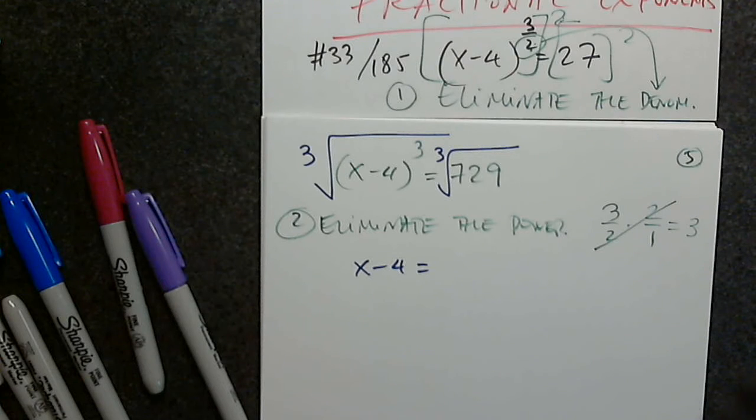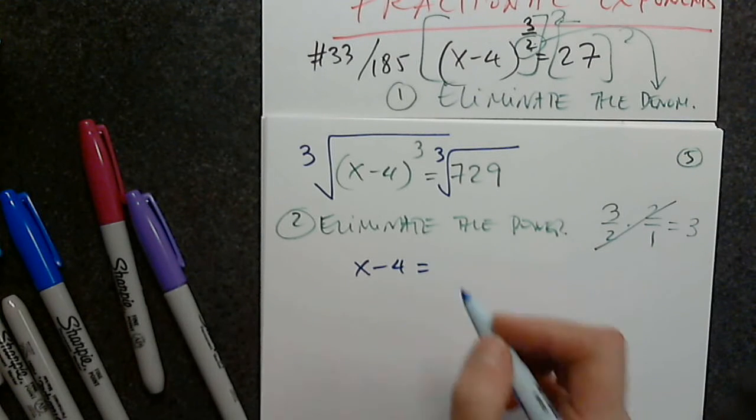I never use this. I prefer 729 power in parentheses 1/3, because I know the cube root is power 1/3. So I never have to go to that menu. And when I press enter, I have to get 9. If I have the 5th root, then I raise it to 1/5. If I have 2/3, I raise it to 2/3. Oh yes, of course. Absolutely. So that's what I recommend.